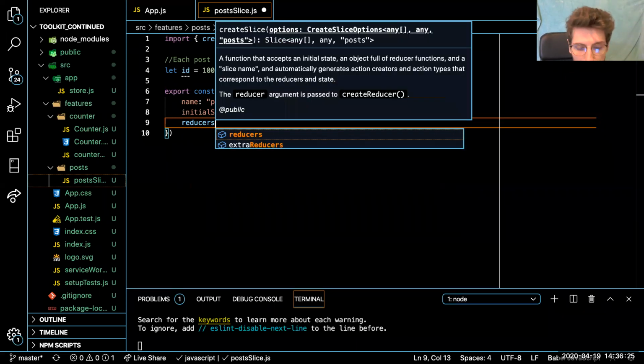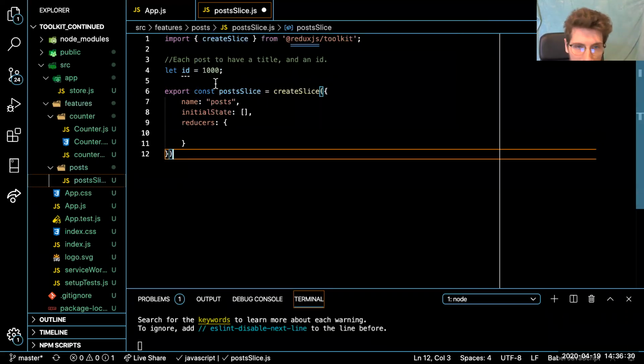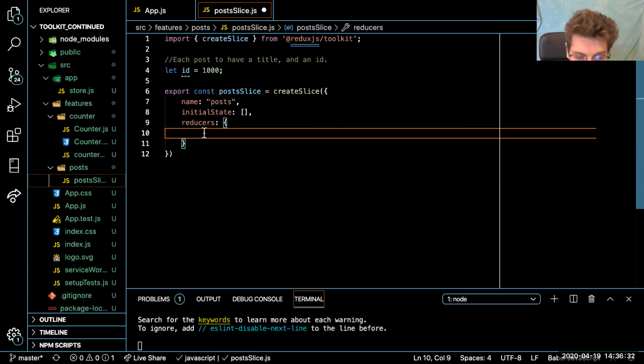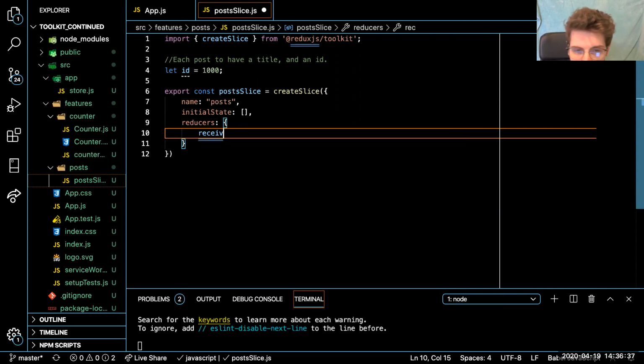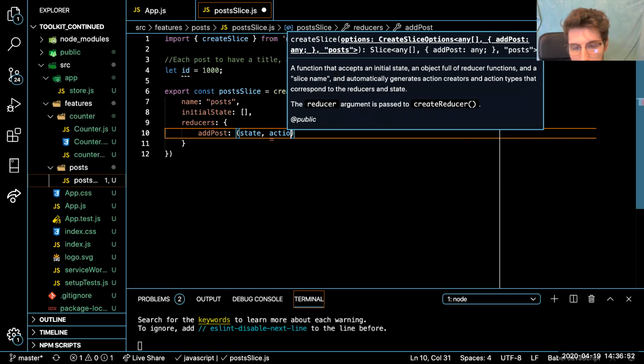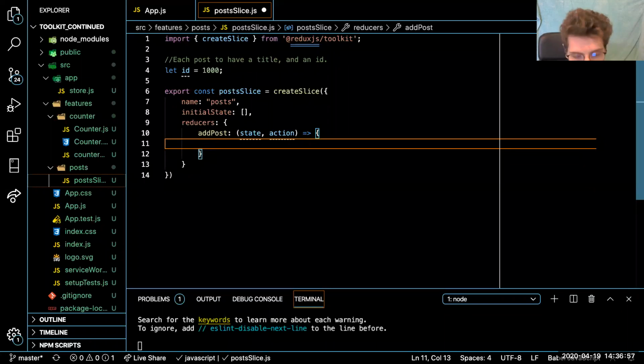Reducers. Okay. So I want to make a post and add it into here. So here's my first temptation. I'm going to call this receive post. Or I'll call this create post or add. I'll just call it addPost, whatever. I'm trying to choose the right name. That can be tough sometimes. And it takes in a state, and it takes in an action because it has to, right?